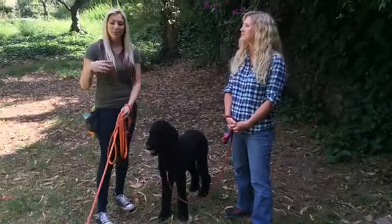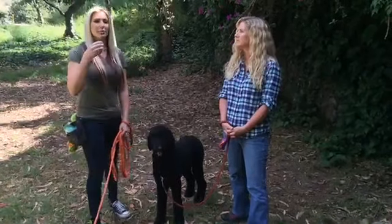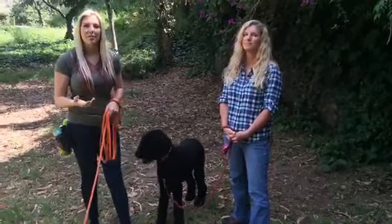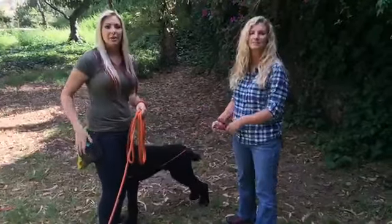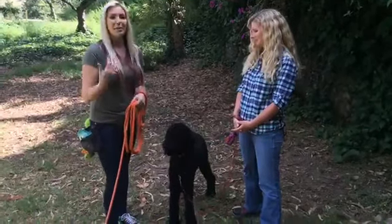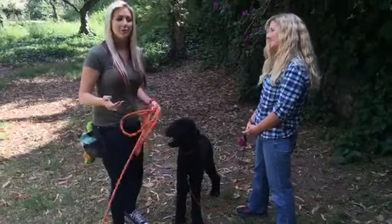To me, the best way that I can describe that to somebody is that's the dog's physiological way of presenting the fact that they're uncomfortable about something. So again, if your dog gets startled by something, or maybe they're greeting a dog that they're unfamiliar with, you might see their hackles go up. A lot of times it might be accompanied with some other behaviors, maybe even growling if they're that uncomfortable.